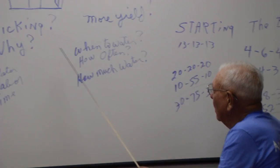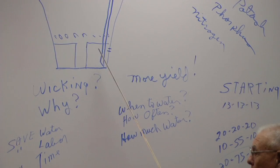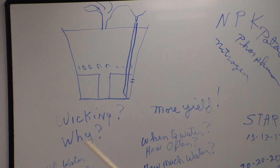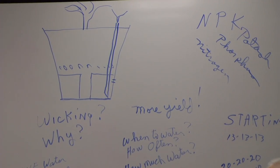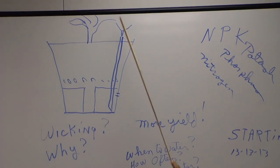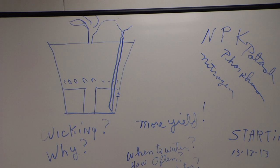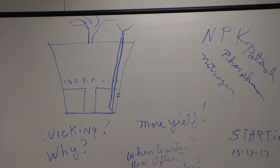Now, when do you put water in it again? You don't have to do it tomorrow. You can wait a week and put it in again. Remember, every time we put water in this funnel, we put fertilizer in that water. 1 teaspoon of some kind of food goes in every gallon of water that we put in this funnel, down this pipe, until it's running out again, which is another sign you should stop putting water in it. So we're just going to do this about once a week.